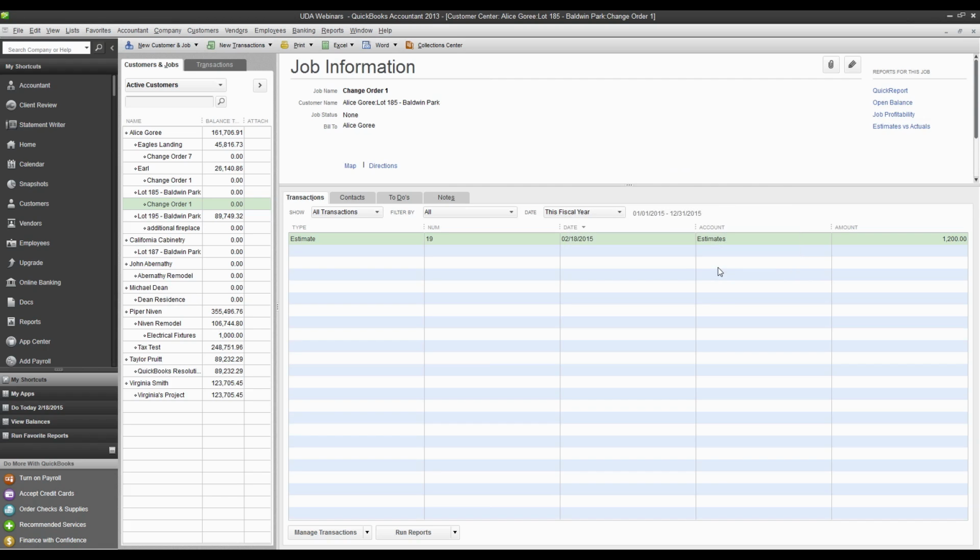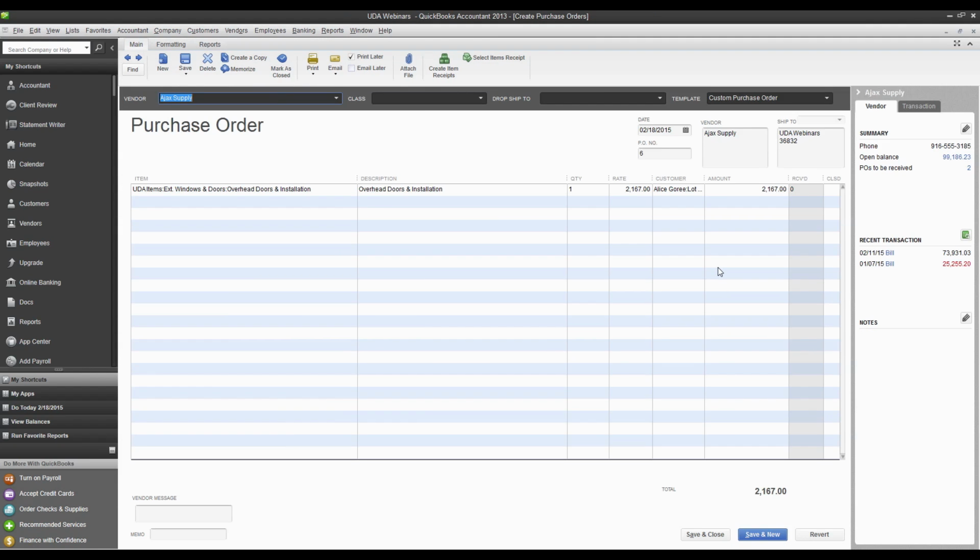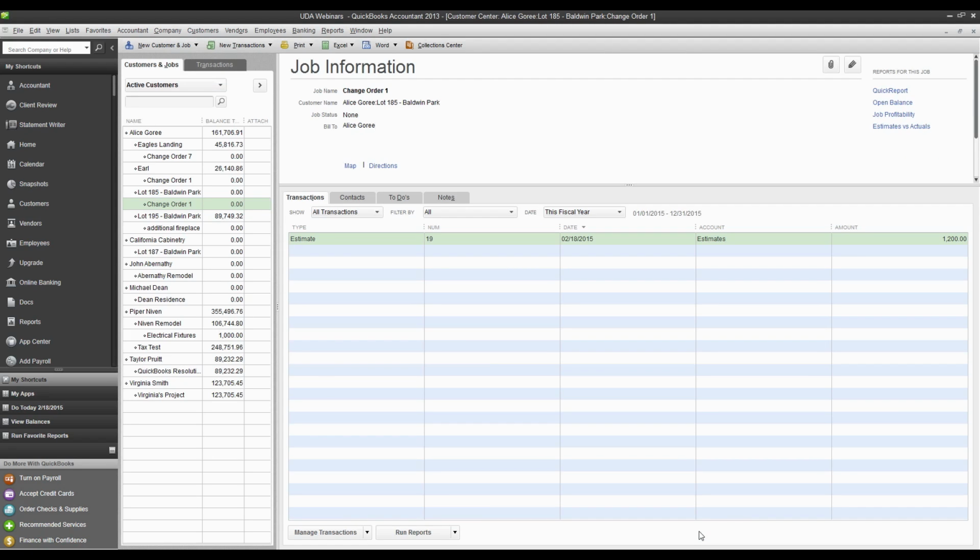Now, for those of you who are not currently using the purchase order system in QuickBooks, this is not a problem. The main reason why I recommend turning it on and using this application is now we have, in essence, the vendor's version of an estimate that we can easily flip into the invoice that they would be sending to you, which in QuickBooks we treat as our bill. So now we have the purchase order available for Ajax Supply.